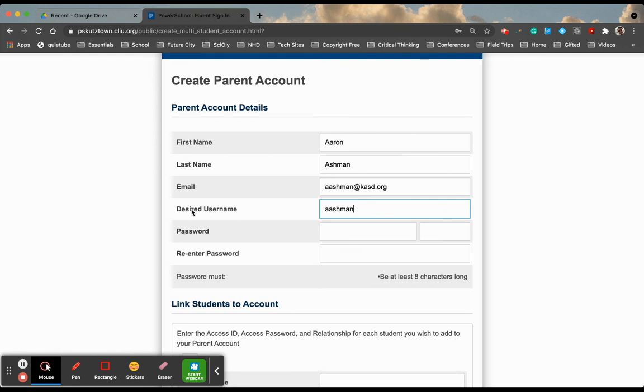You choose your own username. That can be whatever you'd like. It needs to be unique though, so if you choose one that's already taken, it'll make you choose again. For the password, in the letter it says at least 6 characters long. I believe since then they've updated to 8 characters. And you can choose your own password. You'll get a little rating there for the quality of your password.